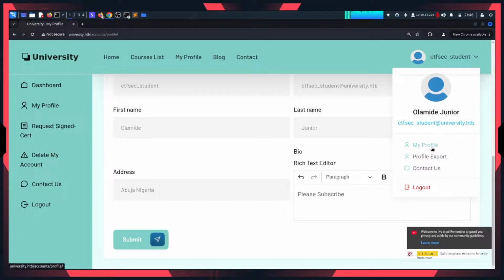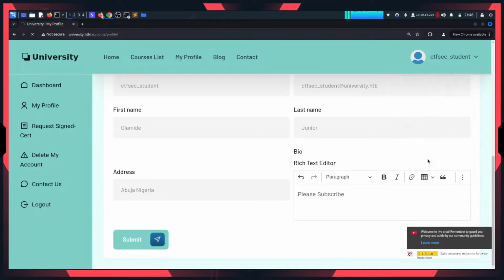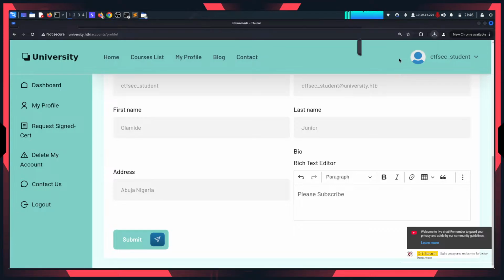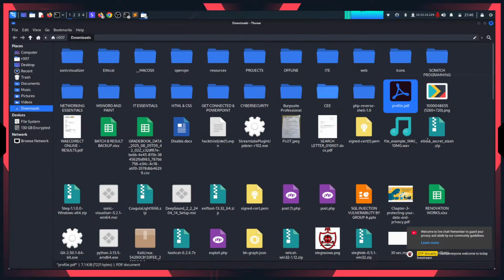For example, you have "My Profile" and you have "Profile Export." If we try to use "Profile Export," you see that this tries to download a particular PDF file called "Profile PDF." Let's see what that is actually doing.